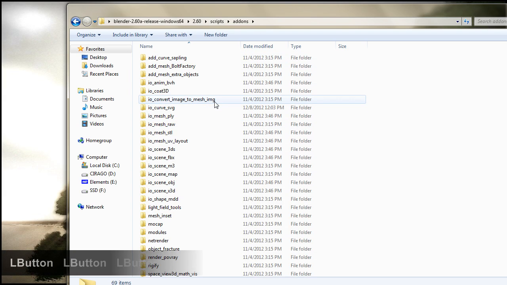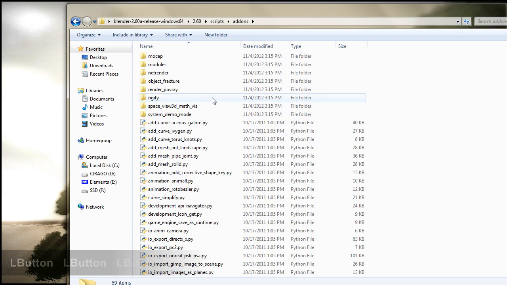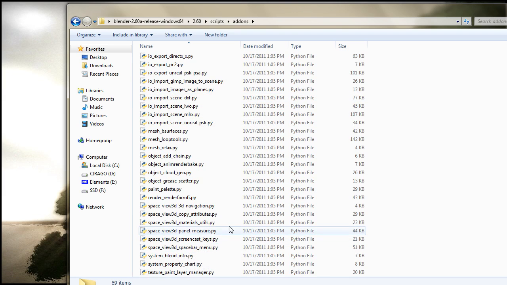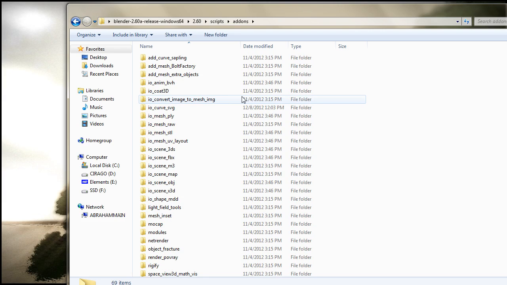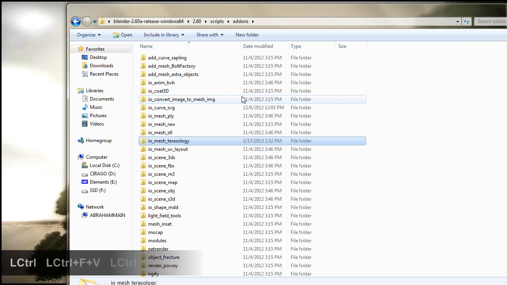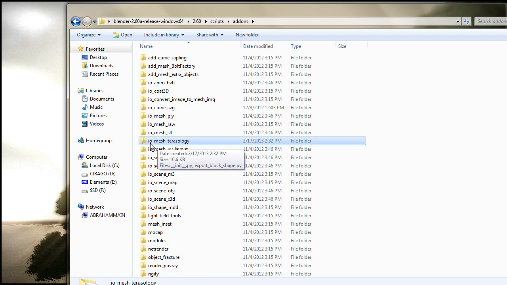Go into there, and this has a bunch of different scripts, Python scripts, and add-on folders and such. We're just going to paste that whole block shape folder that we copied from the Terasology source code folder right into here. And as you can see, there it is, IO Mesh Terasology.